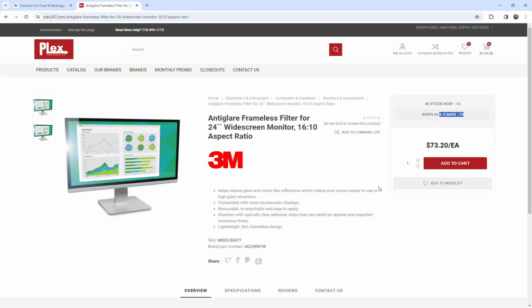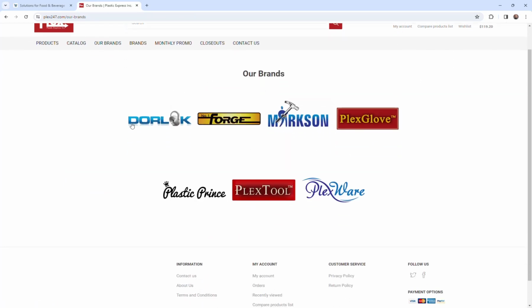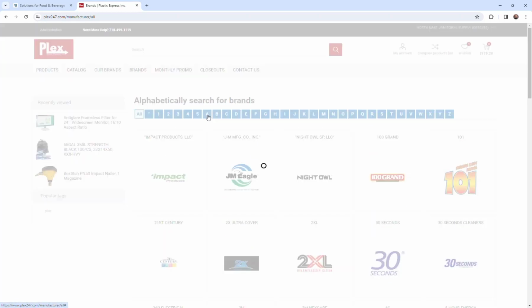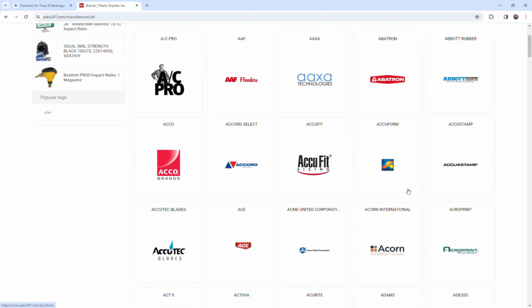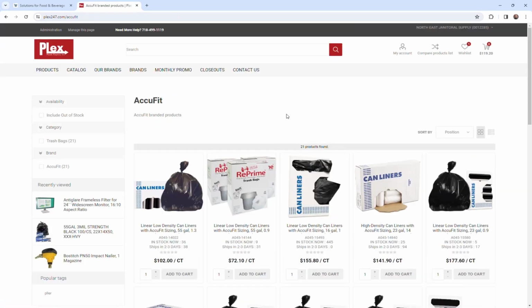It's completely up to you how much information you want to expose out of SAP Business One to those logged in business partners. You can, of course, enforce the default BP warehouse in those B2B scenarios. If I click on our brands, I can see some very specific brands, like first-party brands. Otherwise, I can drill into brands, which is all of them, and then go through a listing here. So if I want to just look at the brands, say for alphabetized A, I can do that. And then drill in and then look at just the products, in this example, say from this AccuFit.